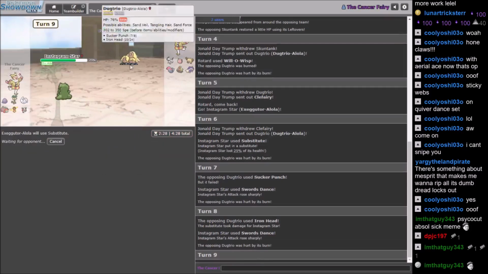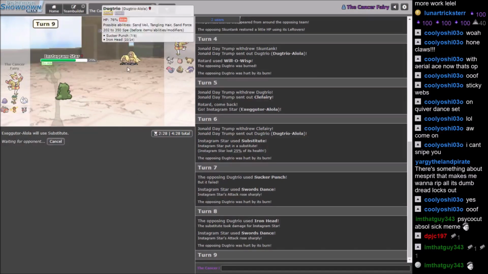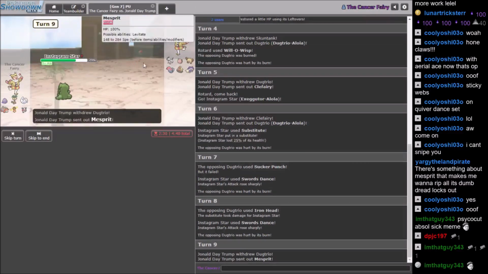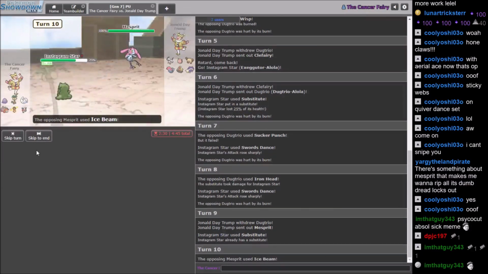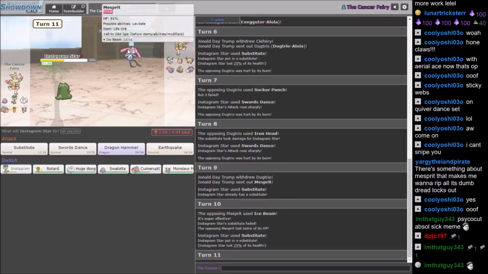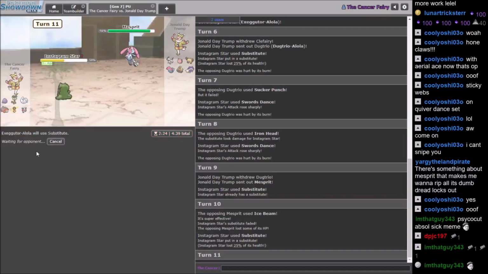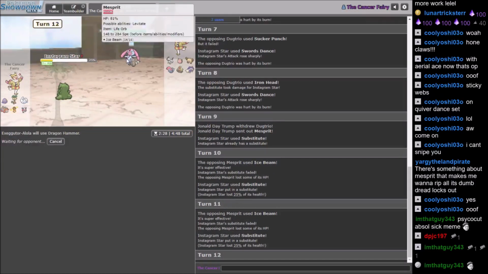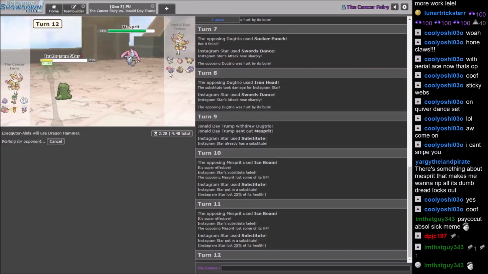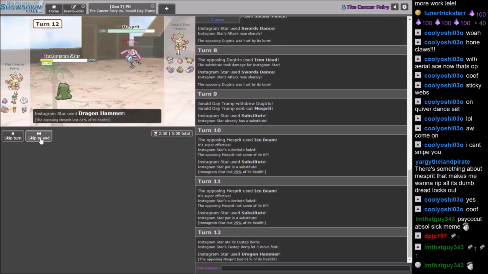Right, let's go for another Substitute. He goes for another Iron Head. You die, right? Dragon Hammer! There we go, that's a dead Mesprit, ladies and gentlemen. That's how you take care of Mesprit.